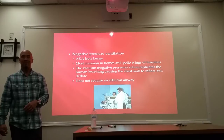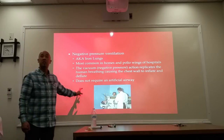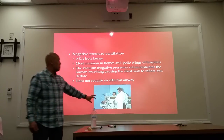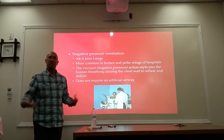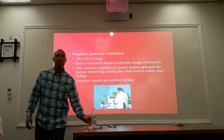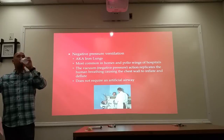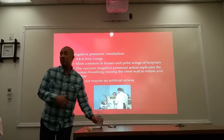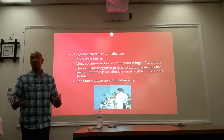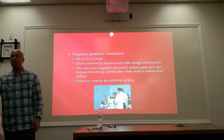Is it constantly done? Yes, it's constant, just like the other one. They're breathing on their own but their lungs are weak, so we're helping them out with respiration by negative means. The reason they use the iron lung instead of the other method is so they can continue to talk, and also they're probably breathing on their own — it's just their lungs are weak. We're helping and retraining them.